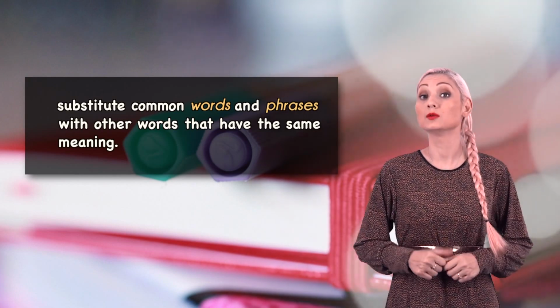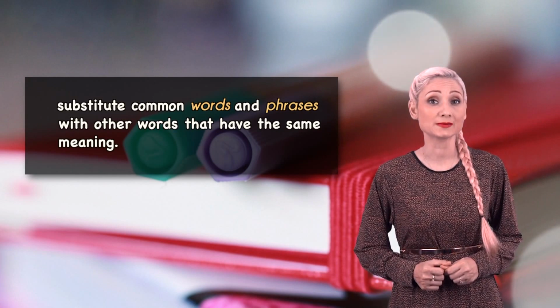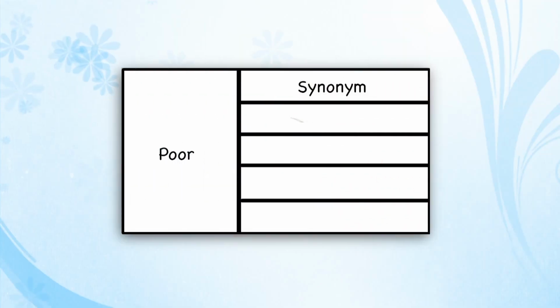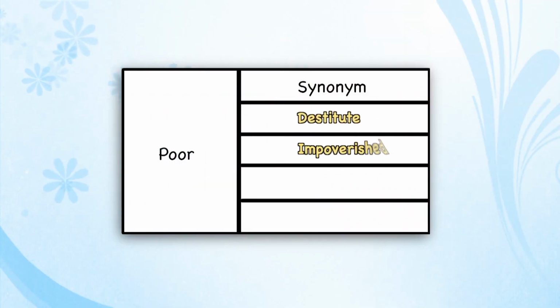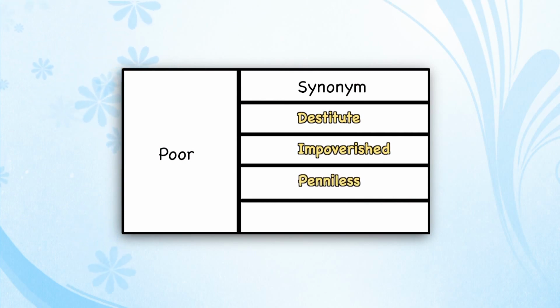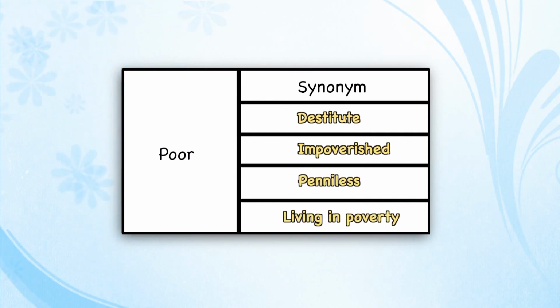For example, the word poor can be replaced by words like destitute, impoverished, penniless, and living in poverty. A thesaurus may be handy in this situation. If you don't have one, use the internet to your advantage. There are many websites that you can use to find words with the same meaning.